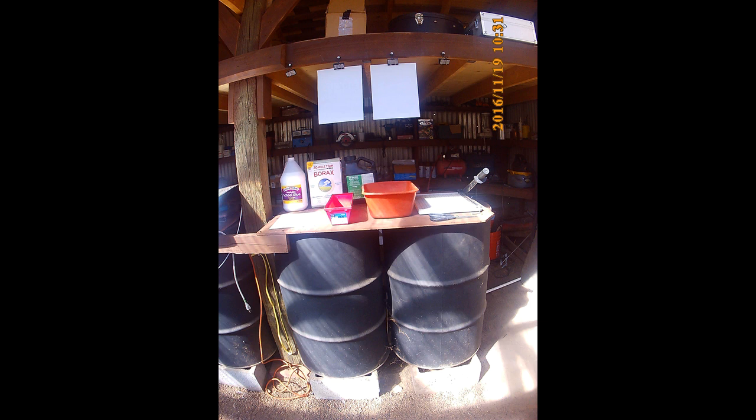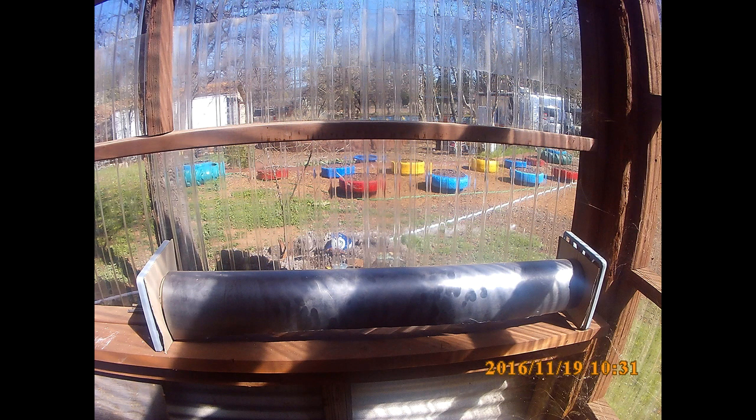The black barrels underneath the table are for passive solar heating for the greenhouse — metal barrels painted black and filled with water. The sun heats them during the day, and at night they radiate the heat out and keep the greenhouse warm. There's another table on the other side of the center post where the battery testing area is, with two more solar heating barrels under that table too. This is a picture of my roll of graphite foil — it's a hundred feet long by three feet wide, so I've got three hundred square feet. The batteries I'm building are going to be eight by twelve inches, so I have enough graphite foil to build about four hundred cells, which is enough to build ten 40-volt self-charging batteries for my electric system. I'll probably do that eventually, as soon as I make sure the first one I build works well.